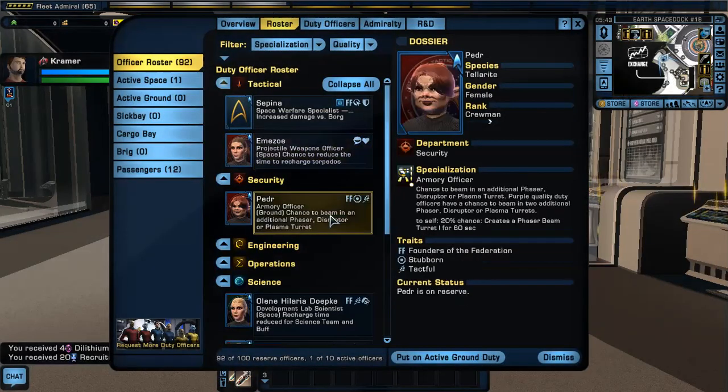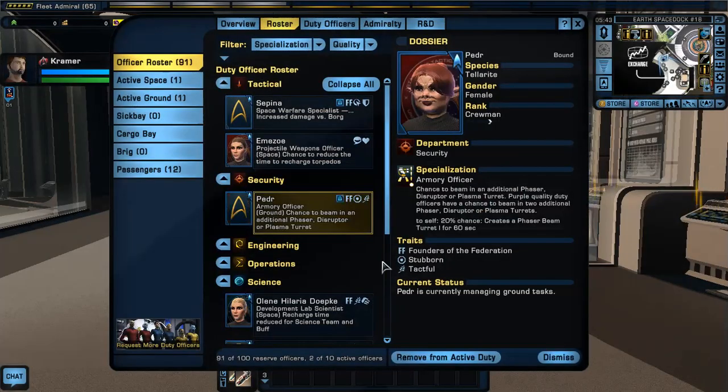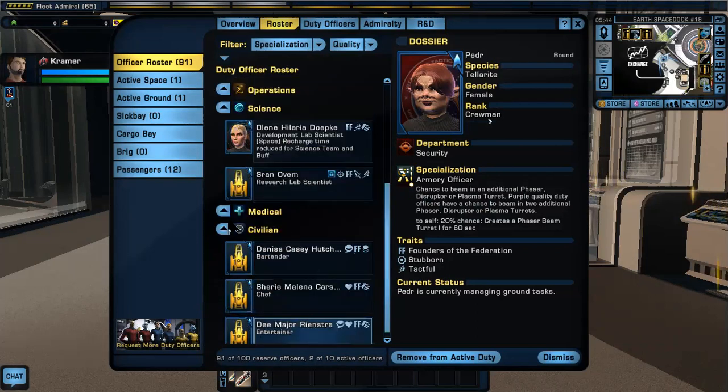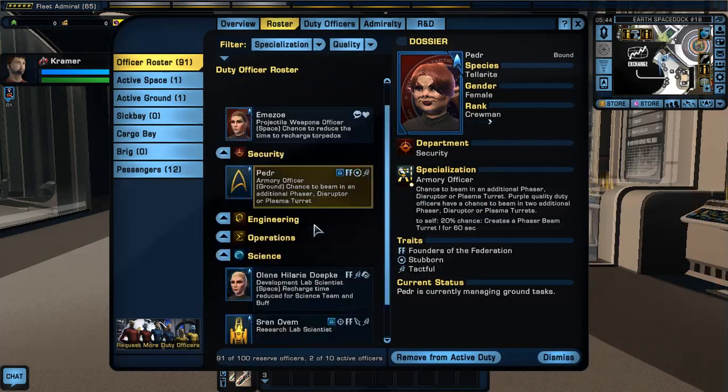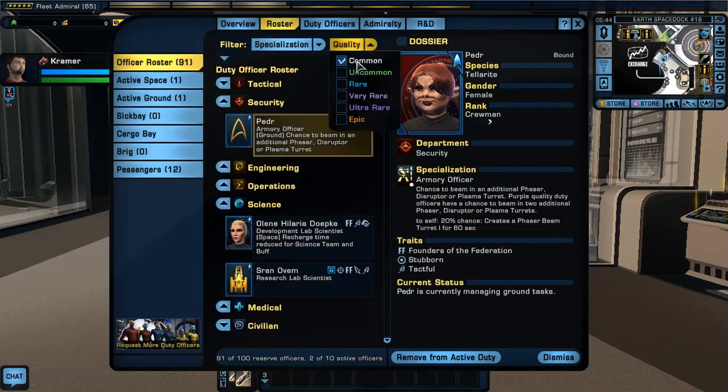Security. Additional phase of disruption of plasma turret. Beam in. That's ground. Okay, yeah. Put it on ground duty. Let's do that one. Okay. Development lab scientist. I don't need those. Bartender. Civilian. Keep those for now. That's common. Let's do uncommon.